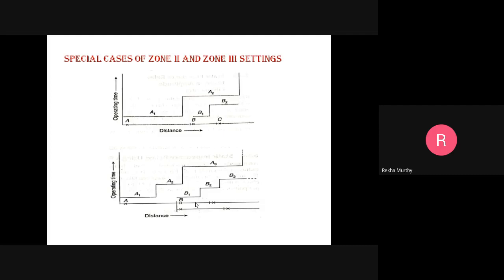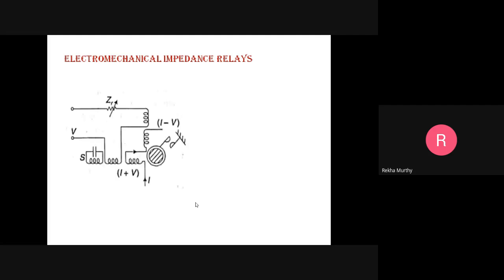Now let us go through the next topic, that is how you are going to realize this impedance relay as an electromechanical relay. Now let me consider an induction cup type of construction, by which I am going to realize this impedance relay. This construction is very simple and compact, and it provides a non-vibrating torque, is less affected by the DC transients, and possesses high speed and sensitivity. See, this is going to give you a perfect circular characteristic.